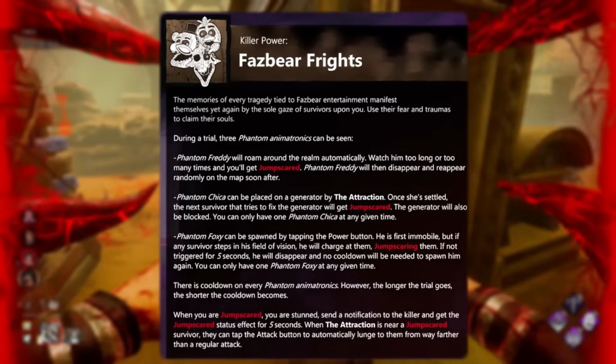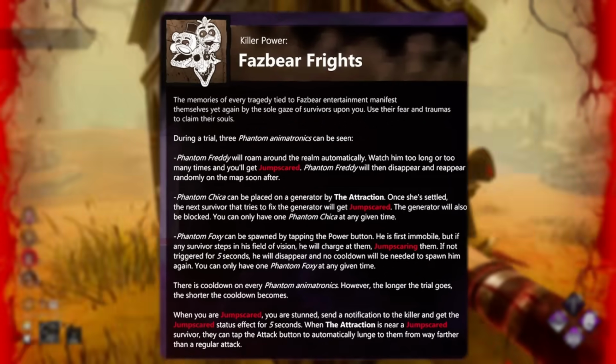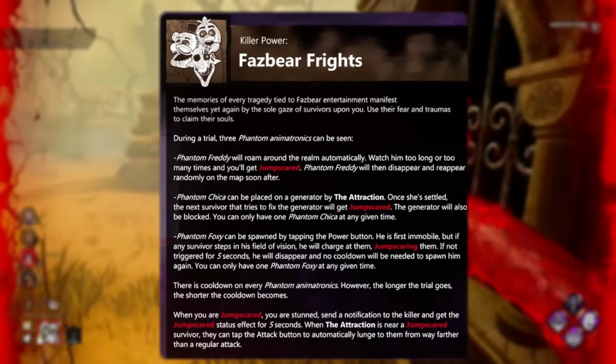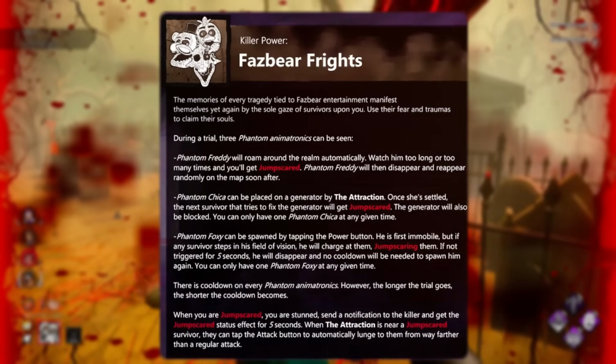Phantom Foxy can be spawned by tapping the power button. He is first immobile, but if any survivor steps into the field of vision, he will charge at them, jump scaring them. If not triggered for 5 seconds, he will disappear and no cooldown will be needed to spawn him again. You can only have one Phantom Foxy at any given time.